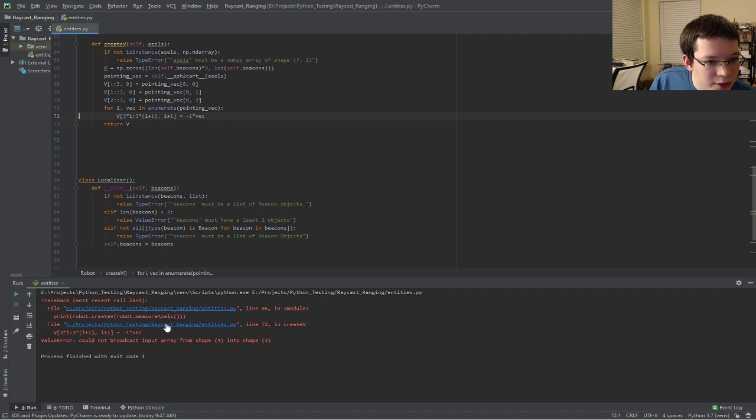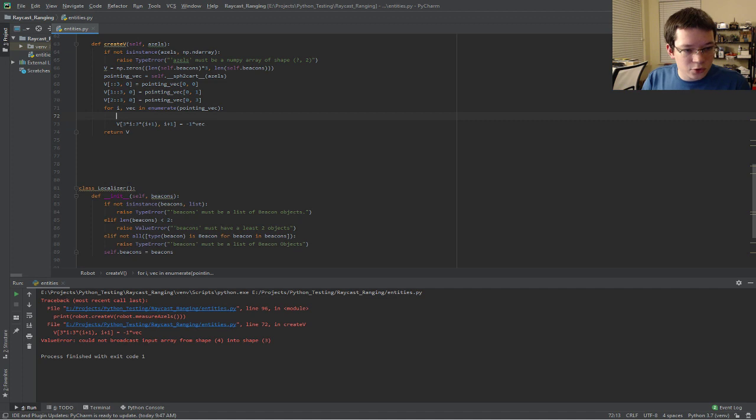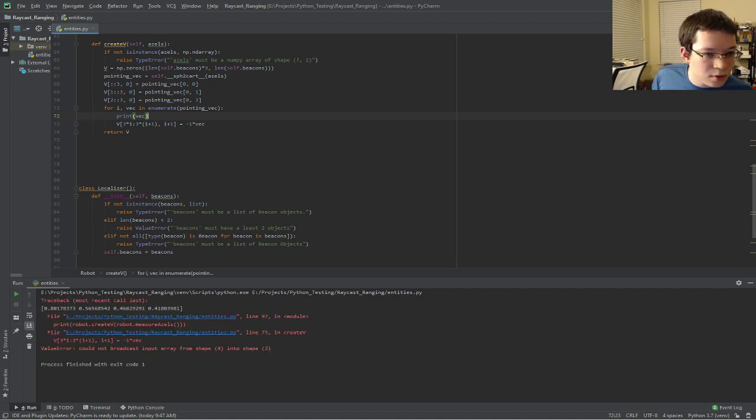From shape 4 into shape 3. 1 times the vector. Alright, so print vector. Print vec. That is 4 elements long. I don't understand why.